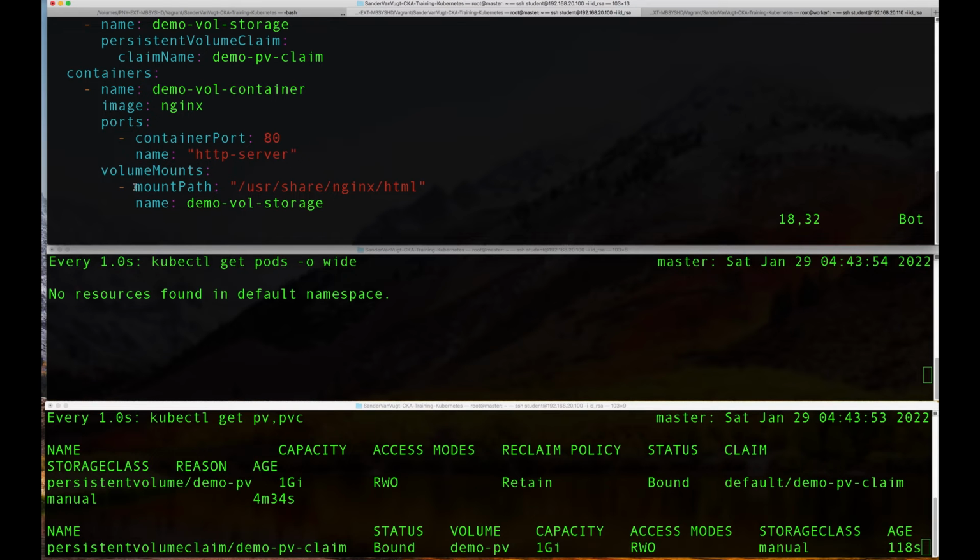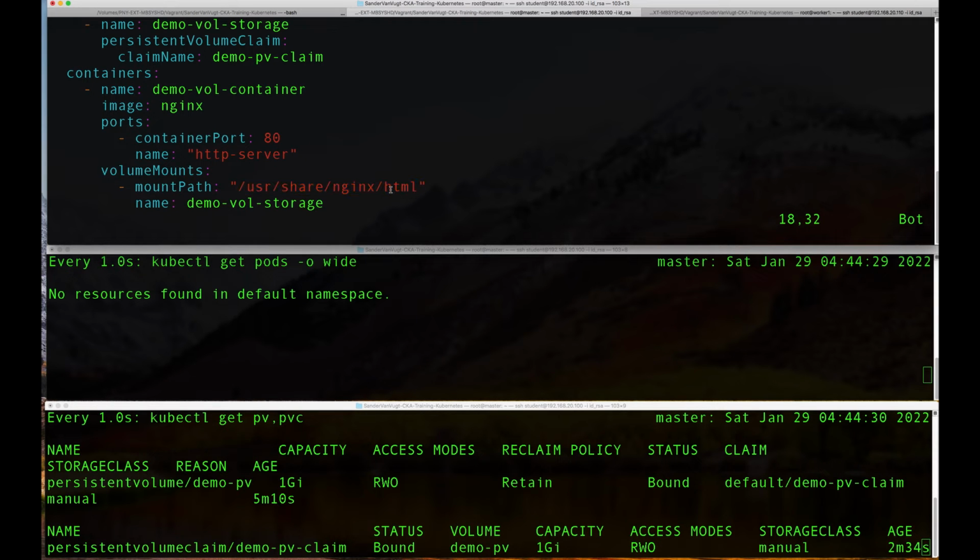And as you know from the previous empty directory example that we shared in the previous video, volume mounts must come with the mount path. And because we're using Nginx and we want Nginx to get that HTML index file from the directory we created on the host, the node host, we use this directory to tell Nginx to grab the index file from that directory to serve it up here.